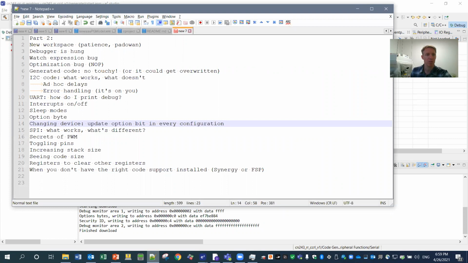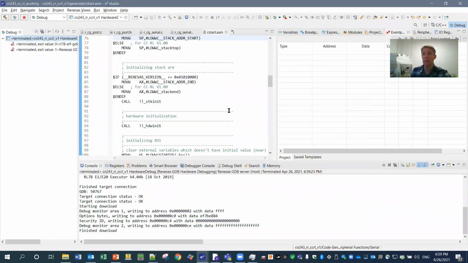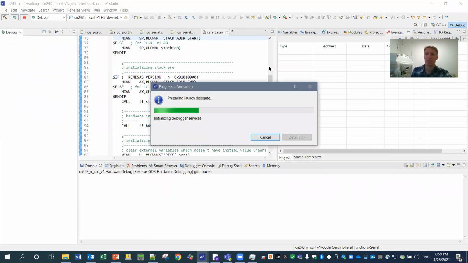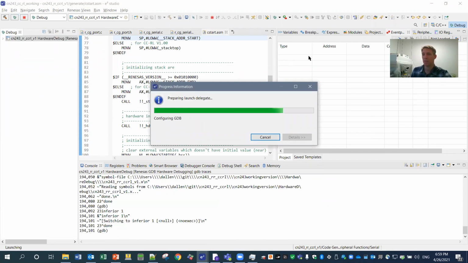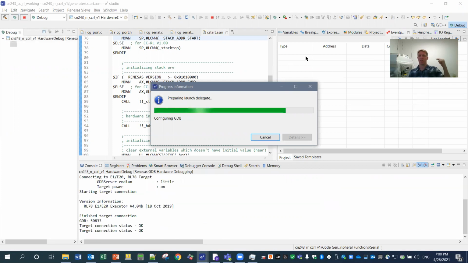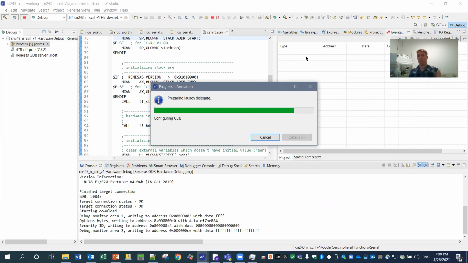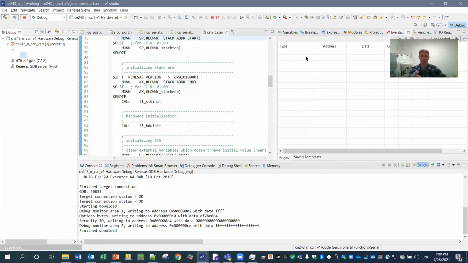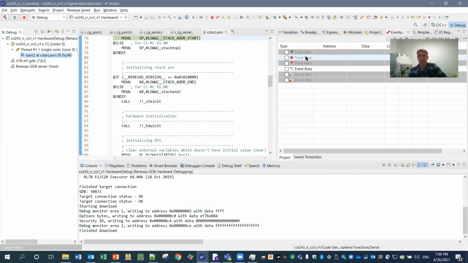Let's talk about watch expressions. Oh yeah, this is a good one. We're going to start another debug session here. One of the really useful things with E2 Studio is the ability to have this real-time refresh. While the program is running, it will periodically poll the microcontroller and get the value of a certain variable. And you can just see that variable updating live without having to stop it and look at it, stop it and look at it, and start it again. It's a really useful feature.